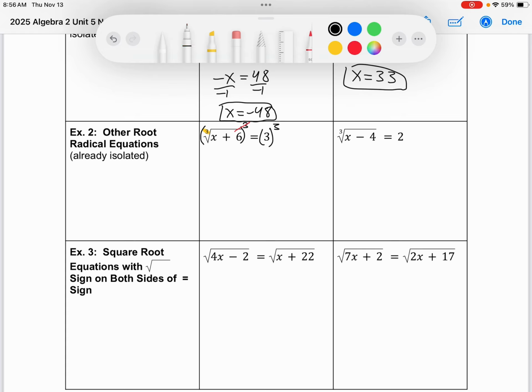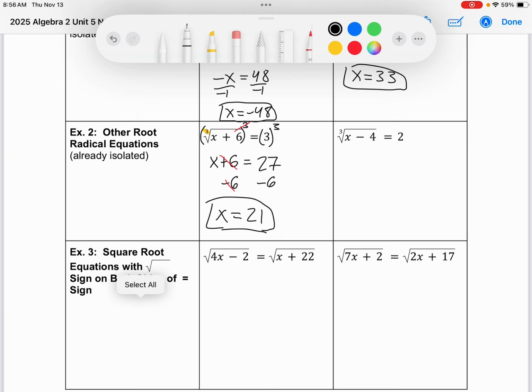And so what that means is that since the radicals canceled out, I have just x plus 6 over here, but then I need to take 3 to the third power rather than 3 squared. So 3 to the third power is 27. So that gives me x plus 6 equals 27. Once again, these equations are not super difficult to solve once we've got them. So we have x plus 6, we would subtract 6 from both sides in order to cancel out with the plus 6. And that gives me x equals 27 minus 6 is 21.